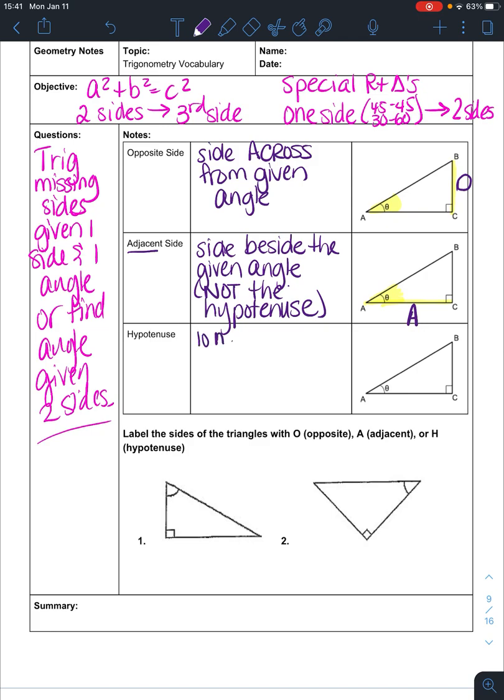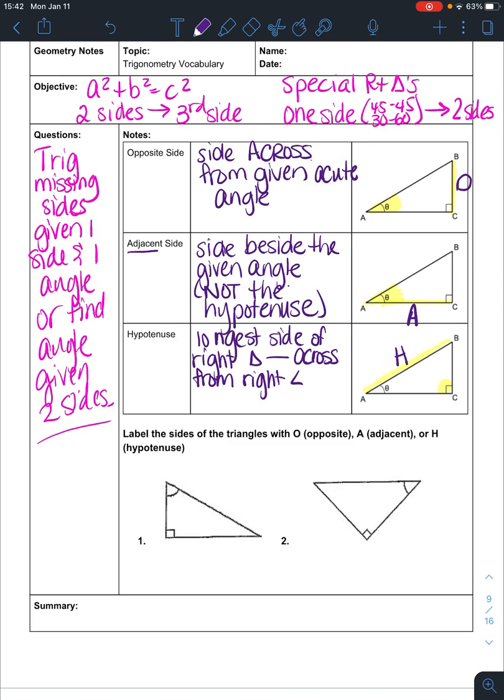The hypotenuse is the longest side of the right triangle. And it is across from, or opposite of, the right angle. So you want to find that right angle. There's your right angle. And AB in this case is opposite of your right angle, so it is the hypotenuse. Now the hypotenuse is the only one that is defined by the right angle. Everything else is defined by the other acute angle that you were given.